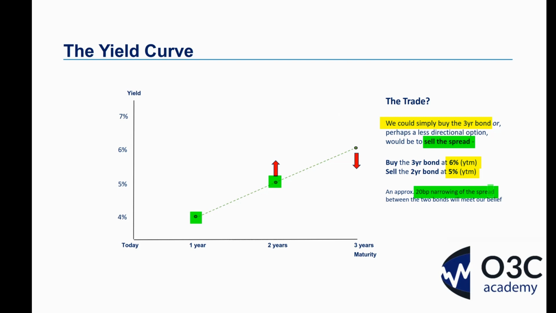be met. And again, this is slightly less directional. So we were only deciding to put this position on for a period of time until the relationship corrects, until this 2 times 3 period meets our beliefs, then we could perhaps get involved in both of those bonds. We'll trade the relative valuation between the two. Let's have a look at Excel.